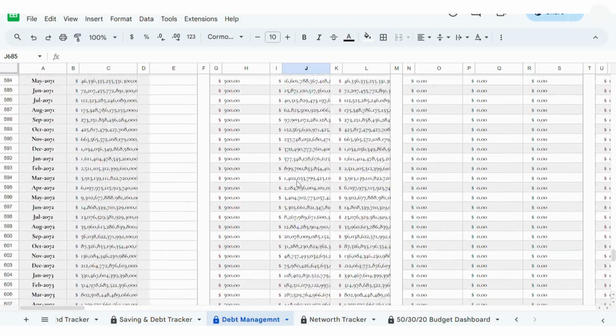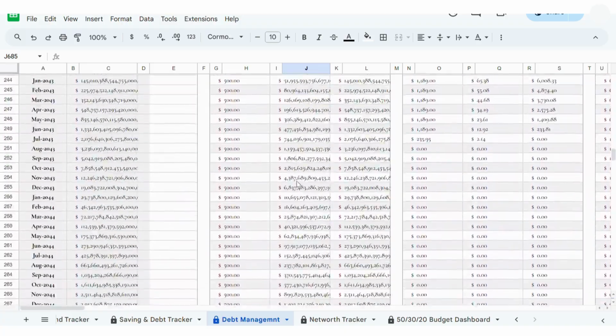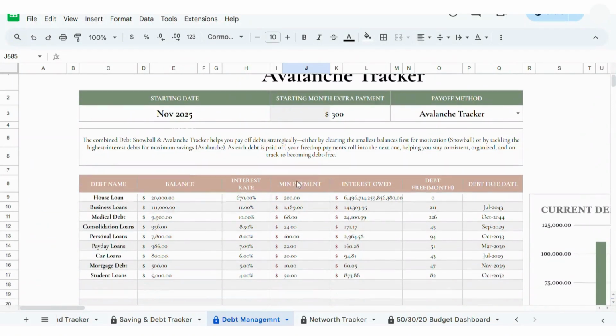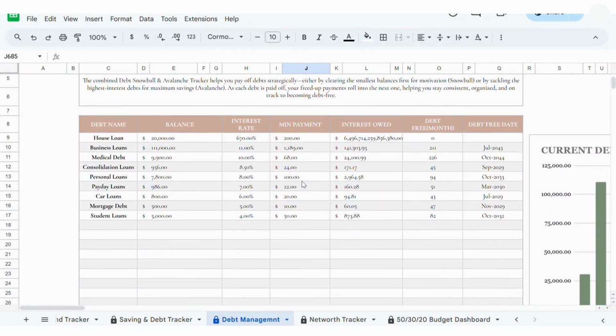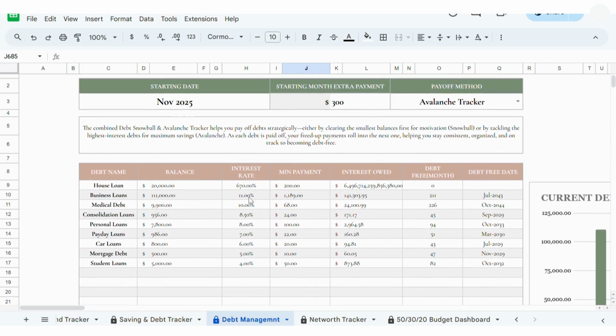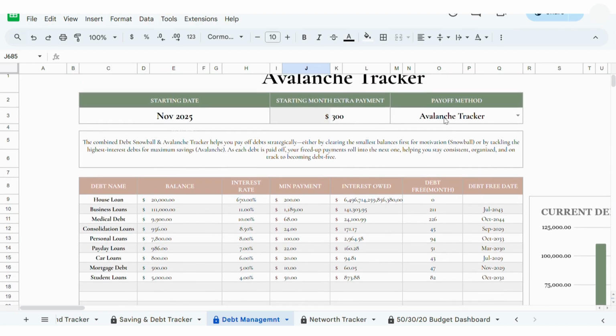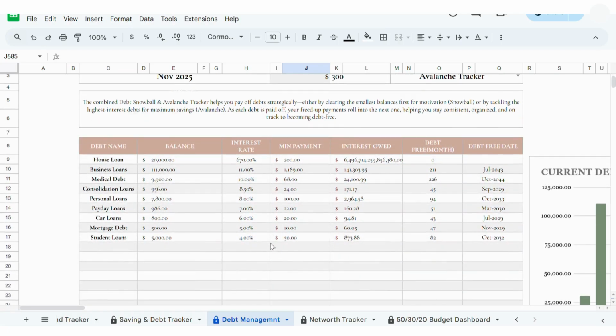So the topmost table will automatically get updated here and it will show me the debt-free date and debt-free month. Since I have chosen avalanche, it is clearly showing all the debts in descending order of the interest rate. Since I have chosen 6.7% for the house loan, it is showing according to that.